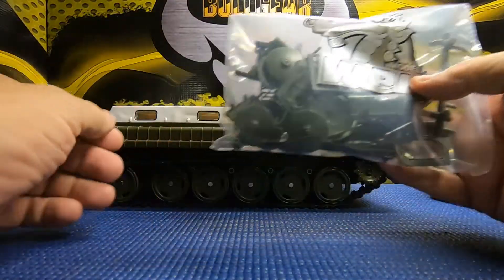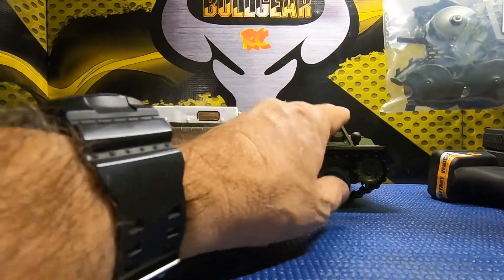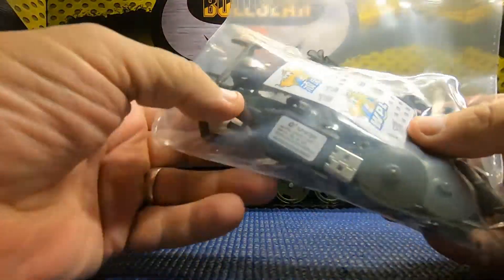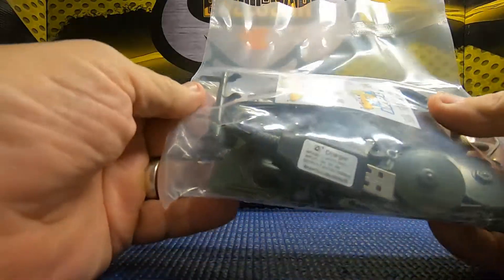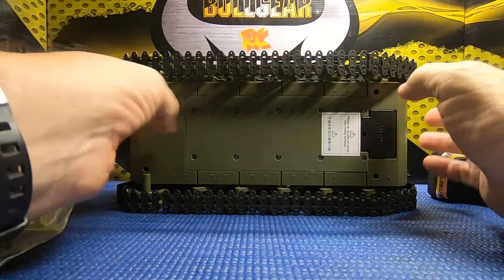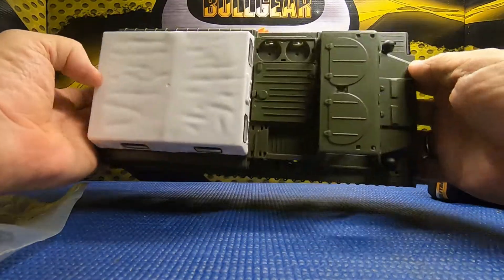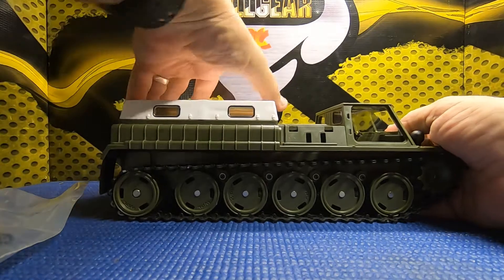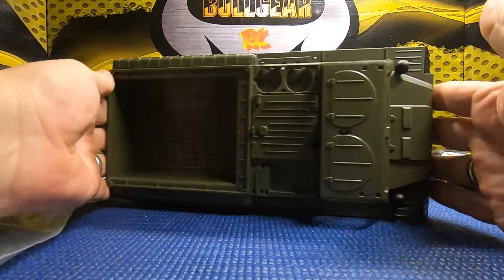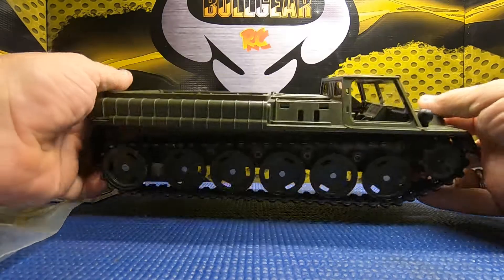As you see, it comes with a whole bunch of parts we've got to put on. We've got to do all the wheels, and it's got little covers, doors, and fans — all that stuff has to be assembled. Apparently this has two 130-size motors in it. It's a really scaled-out little rig, and that's one of the things that draws me to the WPL side — how scale they are.